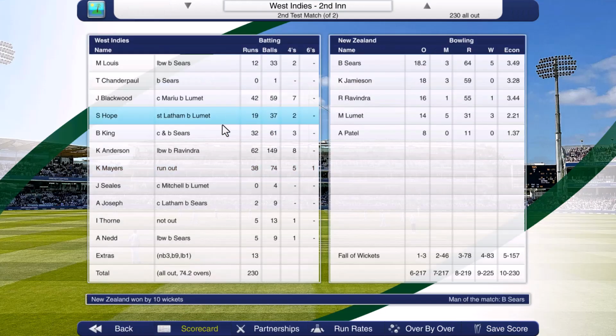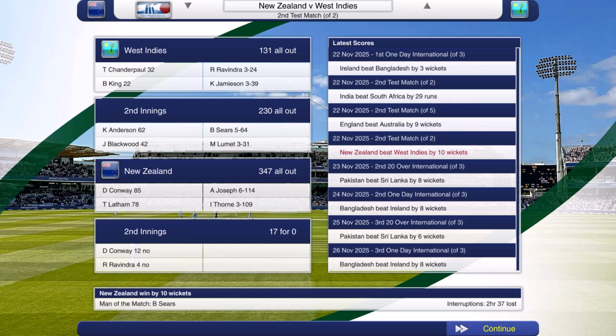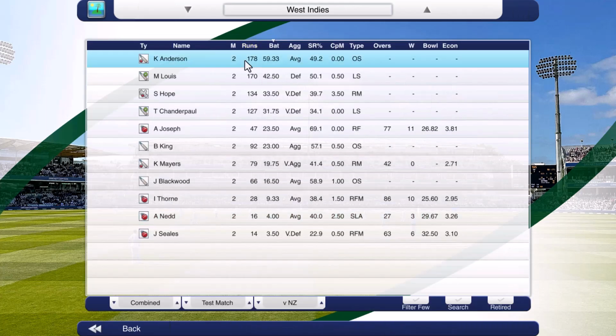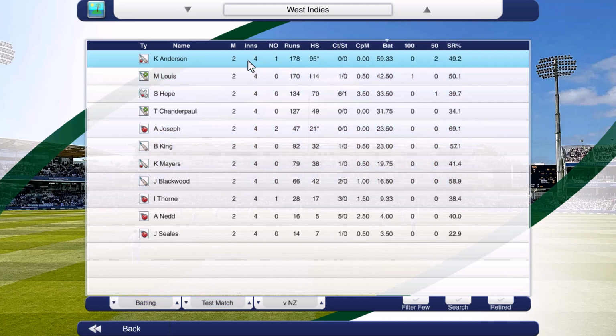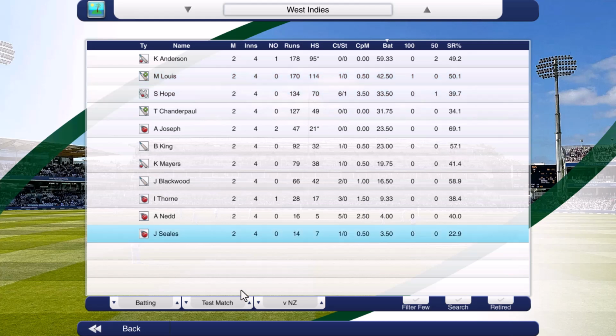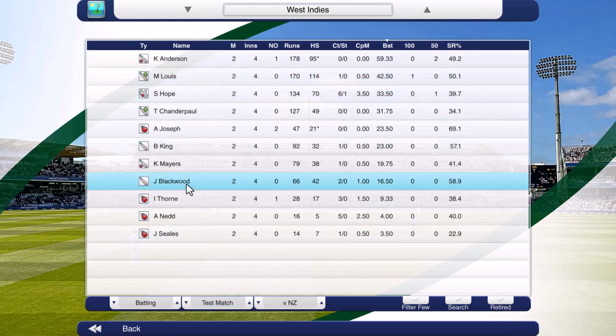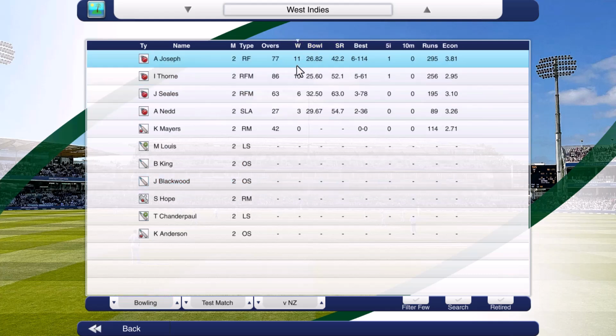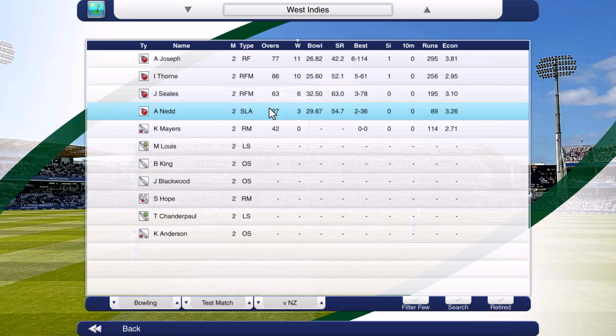We got 230. Anderson with a 62, but top order, we haven't got much depth in the batting and it quite often gets blown away. They win by 10. We draw another series. Anderson averaging 59 in the series as well. That's kind of gone a little bit under the radar, but 50 in both games. Louis with 100. He averages 42. Then actually quite a big drop off. King, Blackwood, quite a poor series for some of the guys, but with the ball, actually quite reasonable throughout.